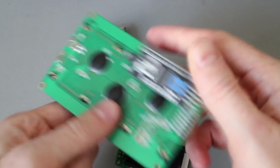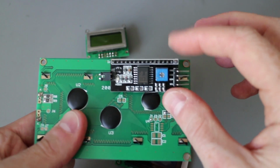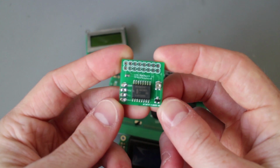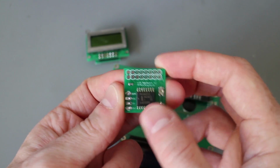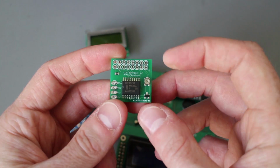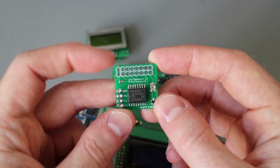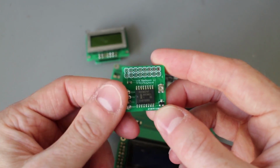It is pretty much identical to this board here, which is a cheap little Chinese adapter I picked up, and it uses the same chip. Now, it's really straightforward. It's just dual line connections mapping over to the relevant pins on the port expander chip here. There's a tiny little variable resistor for the contrast control, a PNP transistor, and a resistor for the backlight if needed, and that maps it out to an I2C connection.